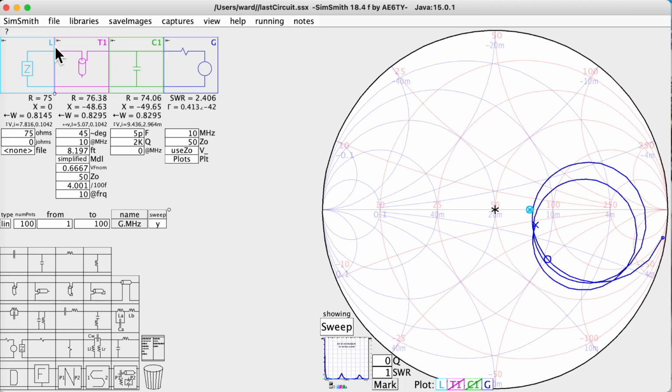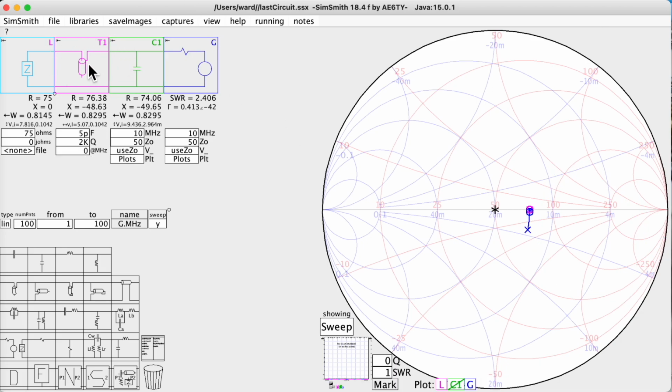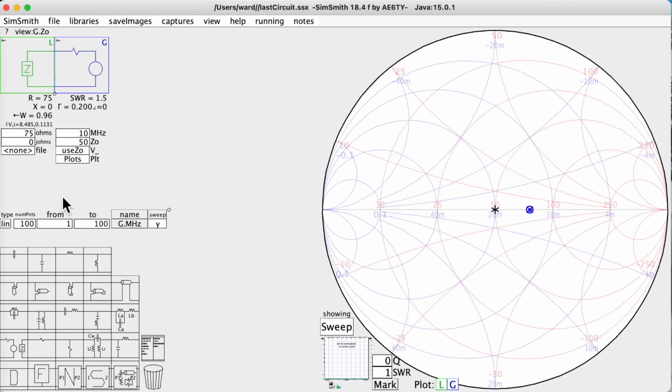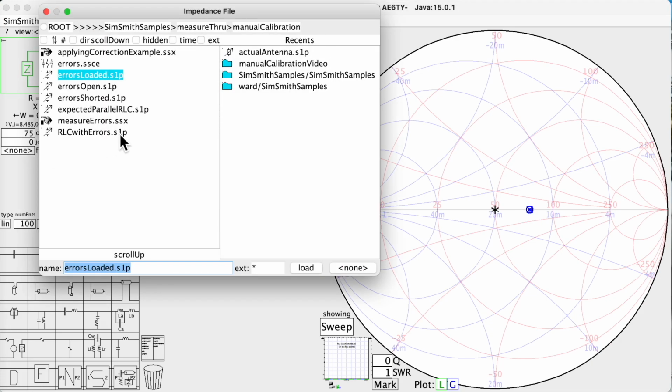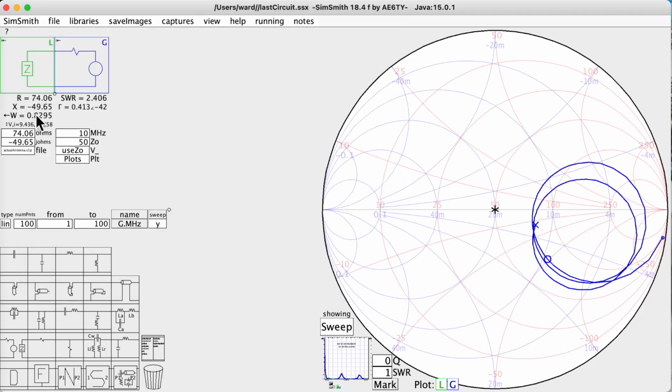So now I don't need this anymore. And I can use that file here. So this is what ideally I would like to see at the end of negating my feed line and any errors that might have cropped into my antenna analyzer.